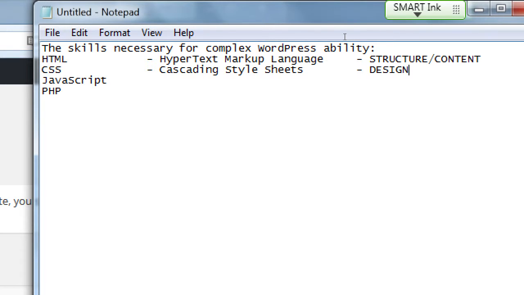Design-wise, design can exist without content, and vice versa. You can create content without style. I can have a very plain-looking site devoid of CSS, sure. I can write CSS code that would be applicable to text, but I don't have to attach it to my site. I can attach it to any other site. Usually they work in tandem, of course. You need the HTML and the CSS together in order for it to fully function.